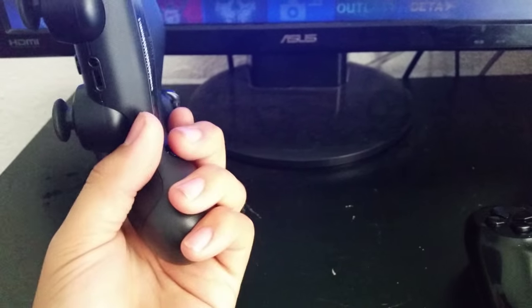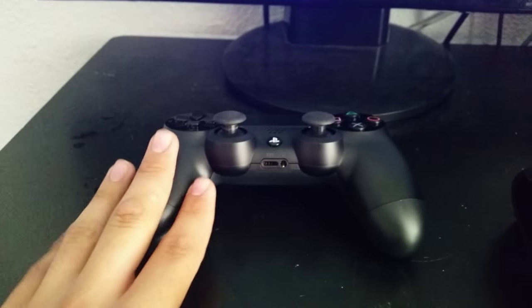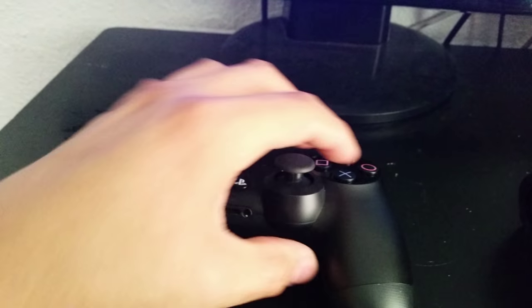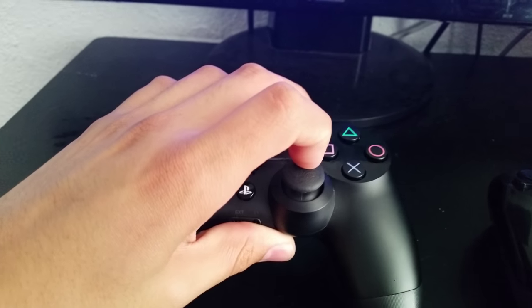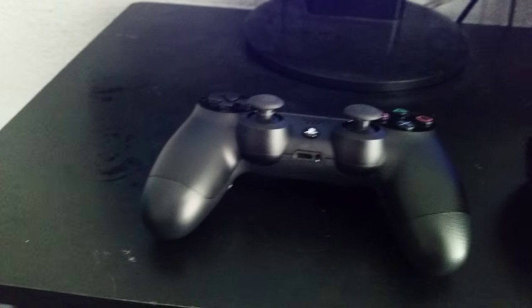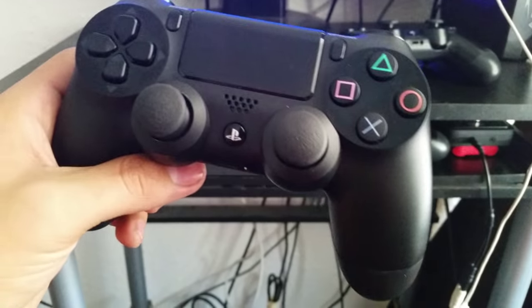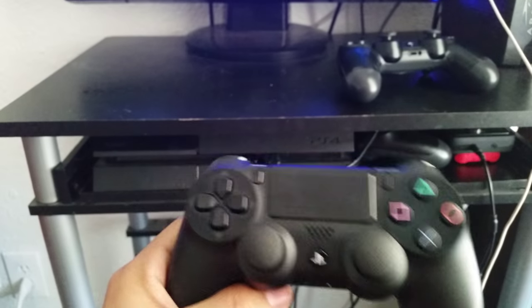On this side, this one is X, and on this side right here is circle. So if I want to jump shot, I'll push this one. If I want a knife, I'll push this one, because I play on tactical, which switches circle and R3. So when I want to drop shot, I'll push R3 instead of circle. Like I said, it makes jumping and knifing a little bit easier. Usually when I get into a gunfight and it's really close, I don't know why I shoot before I knife. So usually I lose those gunfights just because they knife me. So hopefully this will help out and make it a little bit better.